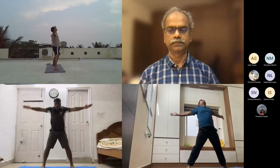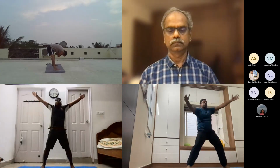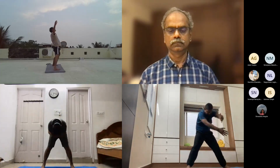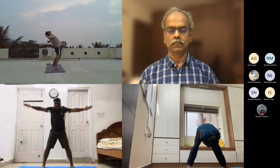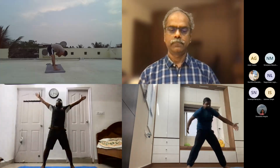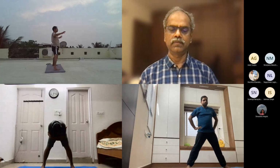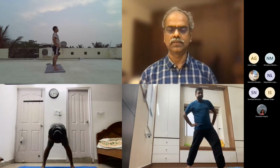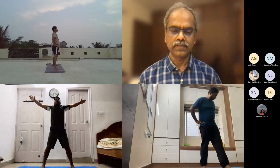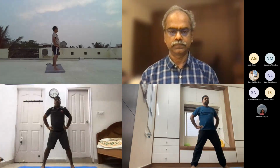Total five rounds. Srini, as you bend forward, bend the knees more so you can bend further forward. Yes, good. After completing 5 rounds, hands on the waist. Take a deep breath, exhale.